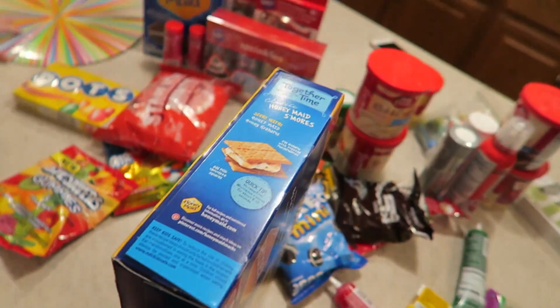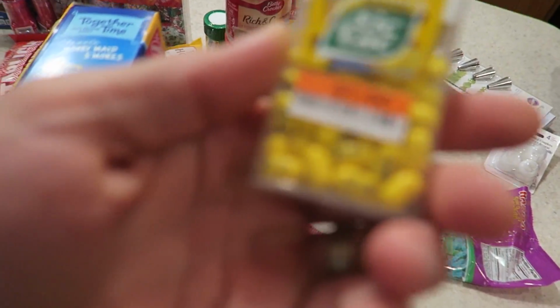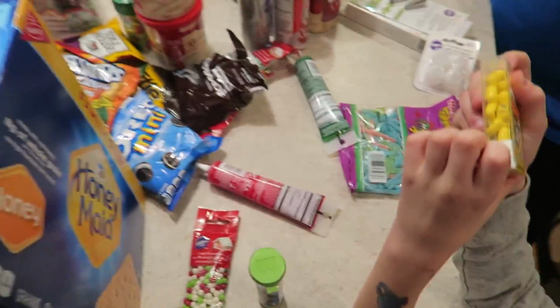And it looks like we got enough toppings for an army. Itsy bitsy tiny weeny M&Ms. Oh my gosh, Minion Tic Tacs. Yeah, except they're banana flavored. I want one. Never really been a fan of artificial banana flavor either.